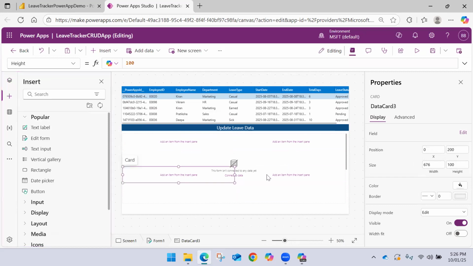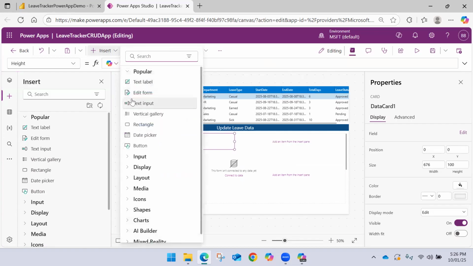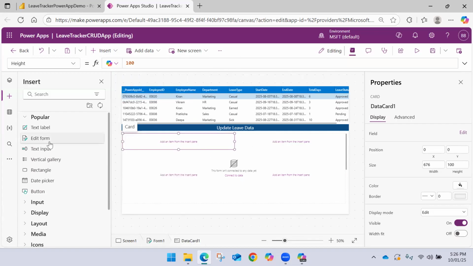So I will select these two and say 100. You will not be able to move the cards easily. This alignment and all the things are manual.